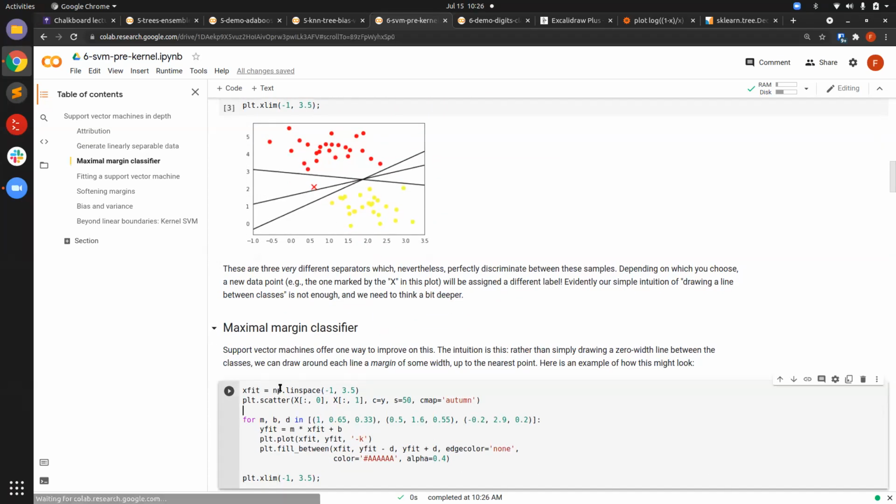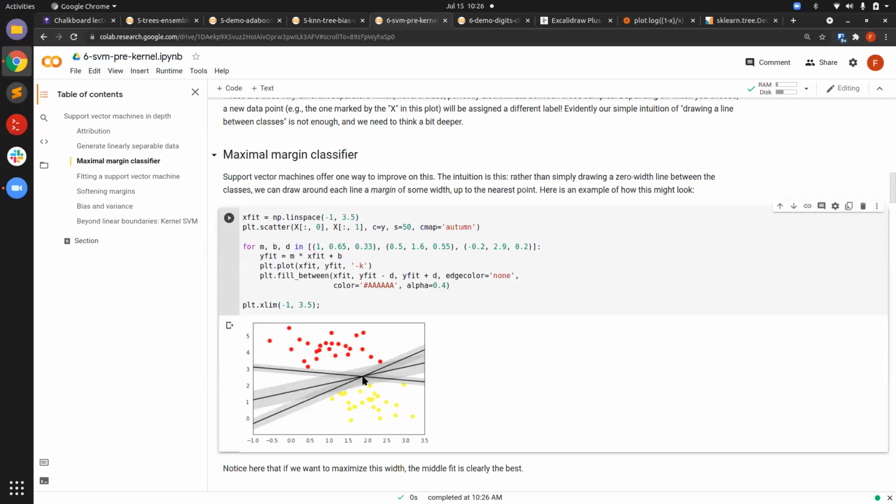One way to choose a line is to think about, for each potential hyperplane, the distance between points of opposite classes. Take a rectangle and squeeze it in there so that it fills up the space between opposite classes, and then choose the hyperplane that has the widest slab. If you want to maximize the width of that rectangle, this line is obviously the best. This is a maximal margin classifier.